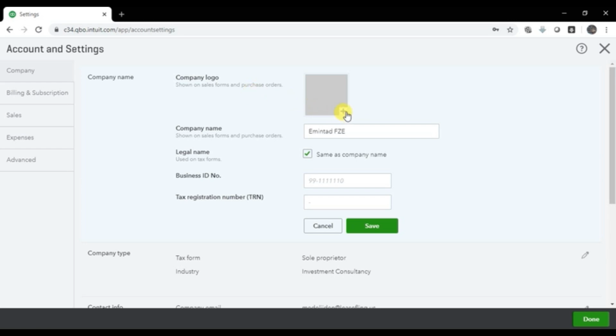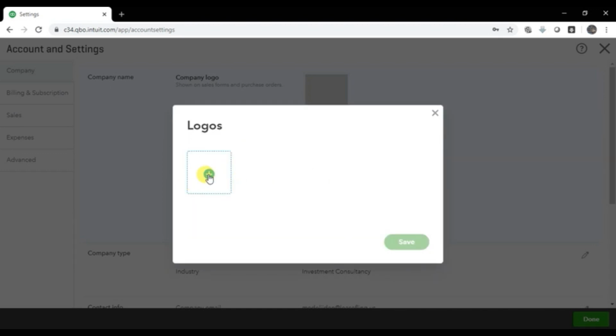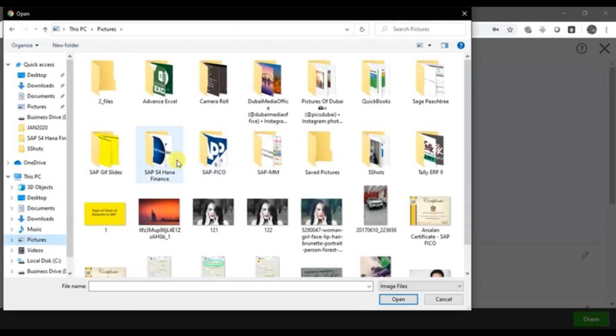Okay. So you can click here, add, and we can add some picture, the photo, whatever your company logo is. We need to optimize the image to reduce its size, so we can do it from there.